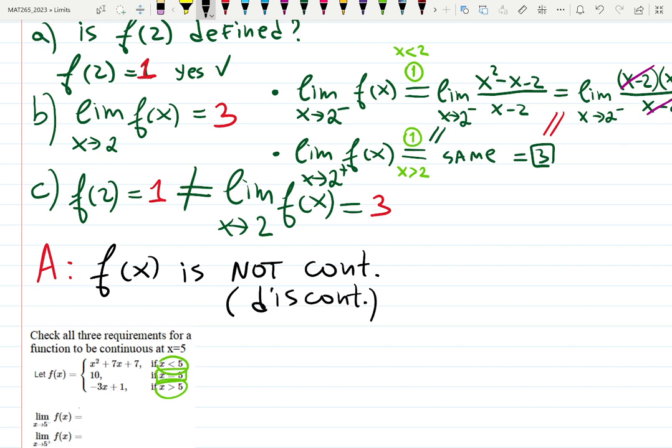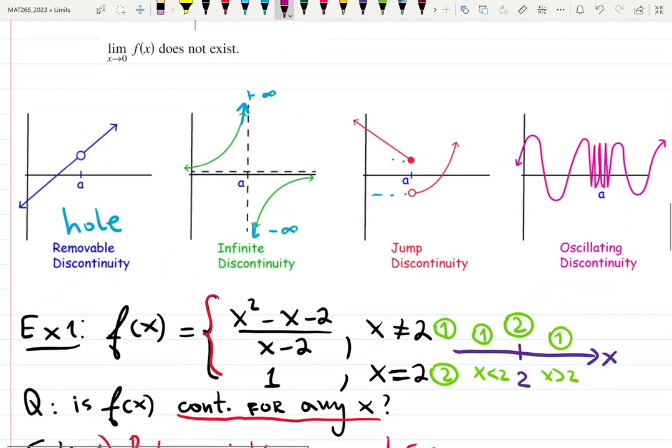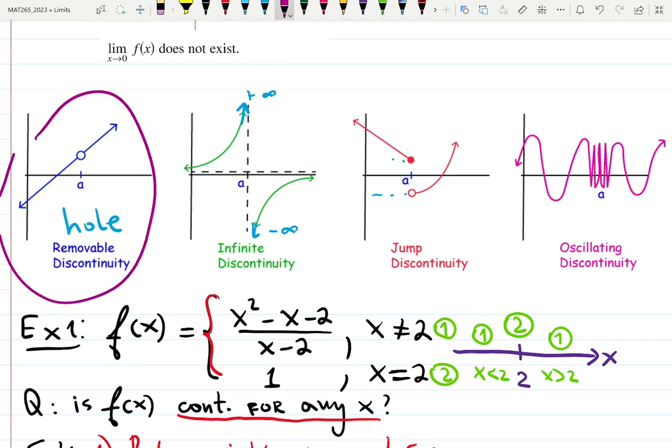Discontinuous. That's the same thing. At x equals 2. And actually you can even name the discontinuity. Do you know the name? Jump is when the left limit did not meet the right limit. But yeah, good guess. Infinite, if you have infinity. Point discontinuity. It's a hole, yeah. It's a point discontinuity, also called removable discontinuity. And right now we're going to learn how to remove it.